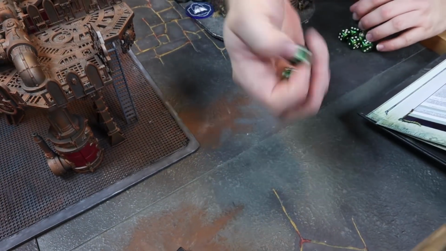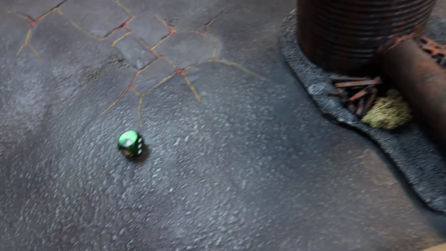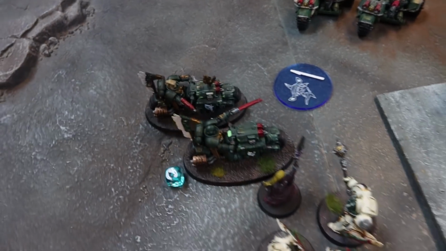That's going to be two hits. Wounding on twos because he always wounds on twos. That's going to be one wound. Two up, he's going to fail that save. So he takes, is it D3 damage? D3. One damage there, so he's down to two. And then my guys are going to attack back over here.